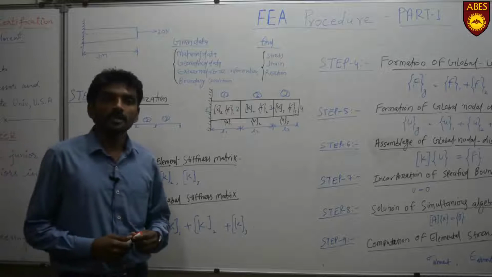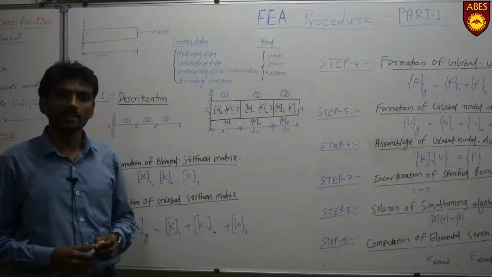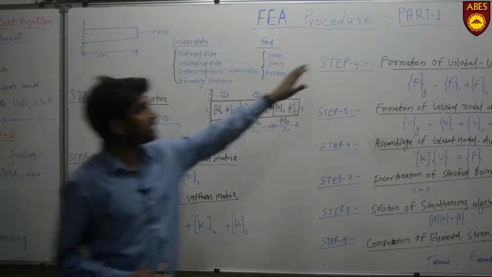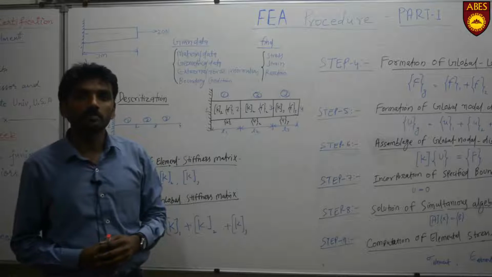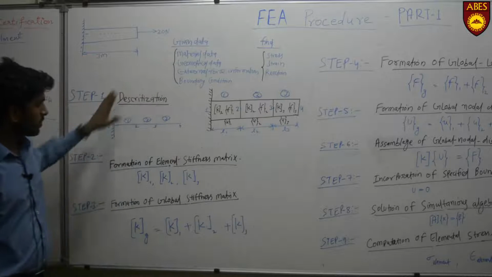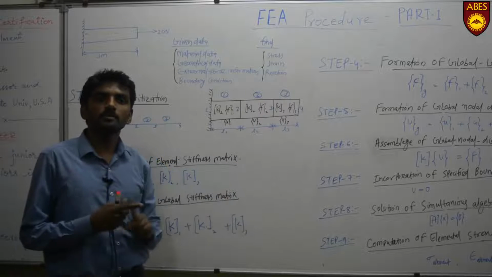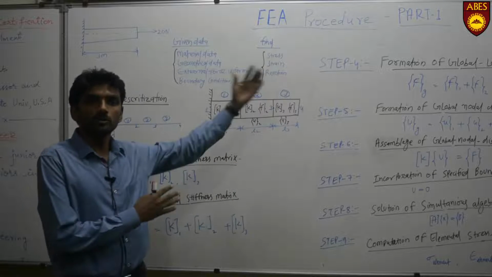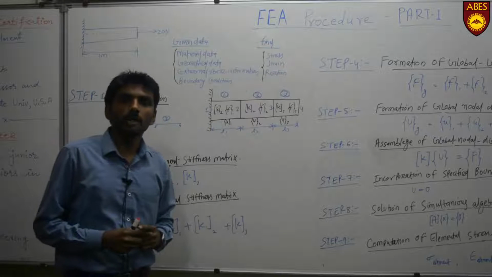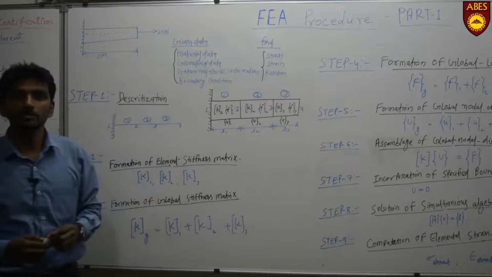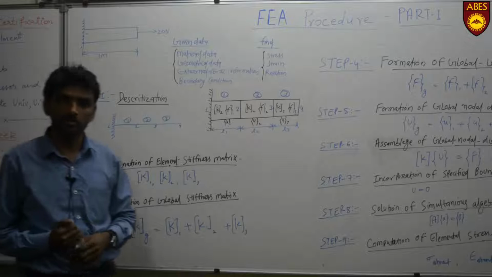Today I am going to explain the basic procedure for solving numerical problems using the finite element method. This is part 1 of a 4-part lecture series. In part 1 I am going to explain the basic steps for performing the finite element analysis. In part 2 I will be covering the numerical problem related to structure in 1 dimension. In part 3 I will be covering the structure problem in 2 dimensions, and then in part 4 I will be covering the heat transfer problem.